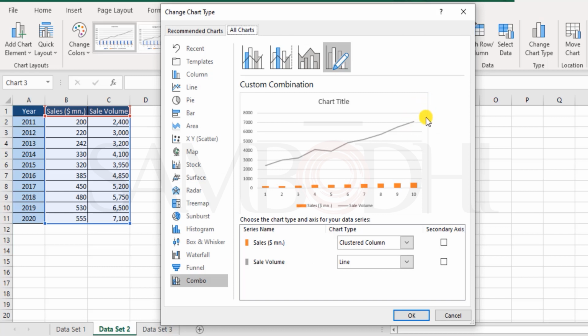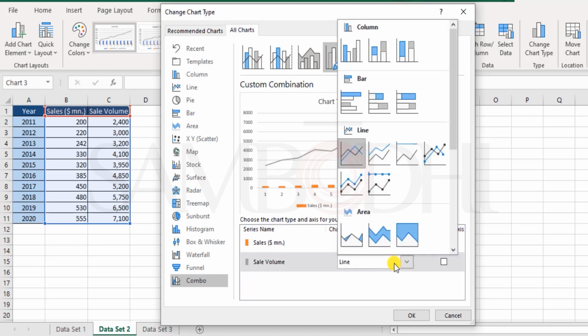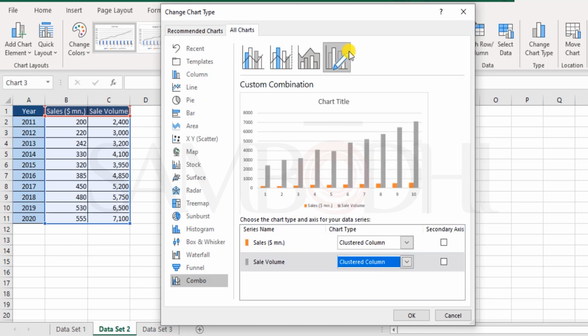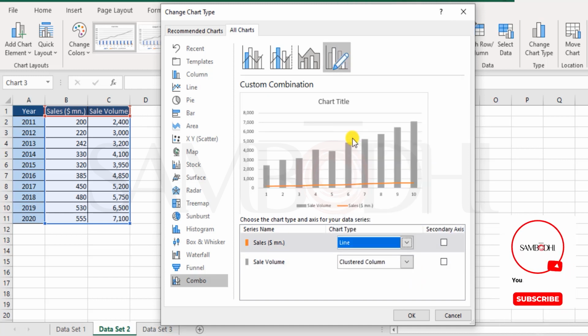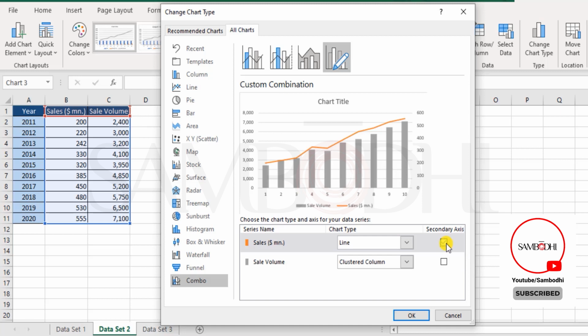If I need something on the right side, that's a secondary axis. So I need the sales volume as a line, or maybe I need the sales volume as a column chart and sales in $1 million as a line. And I want sales appearing as a secondary axis. So here we have this. Well, in case you don't want it this way, you can try the other way around.